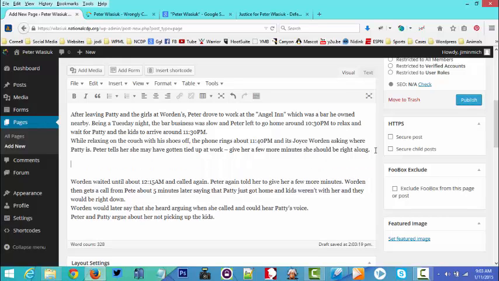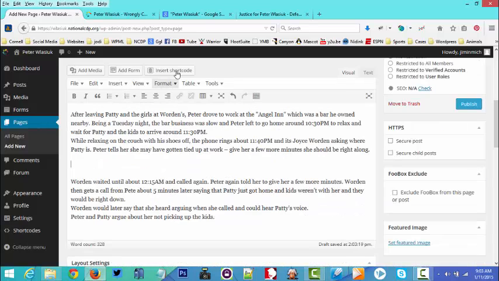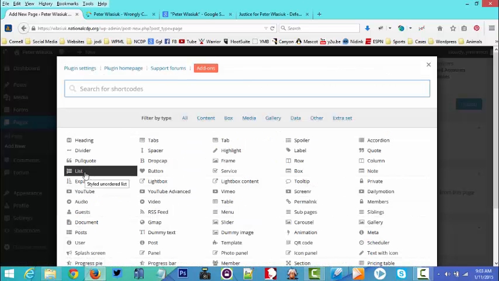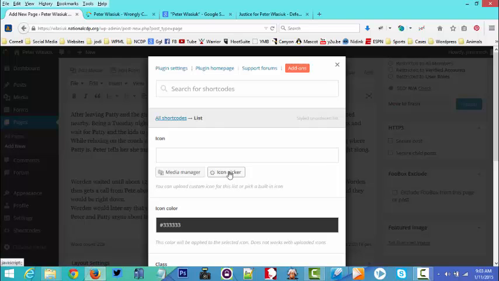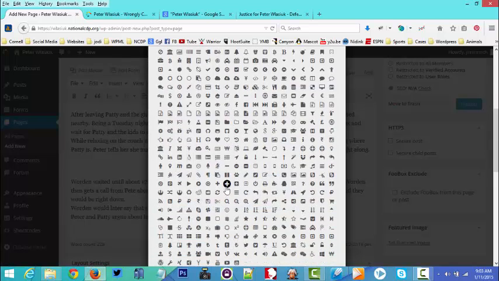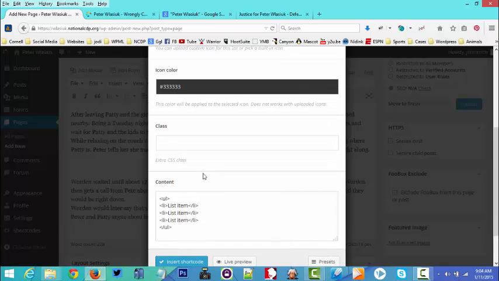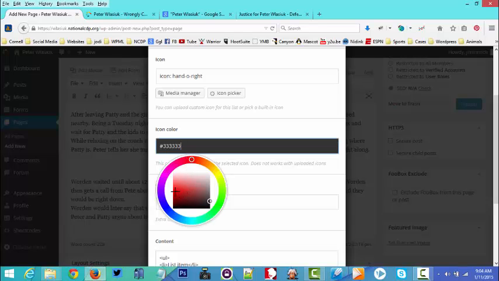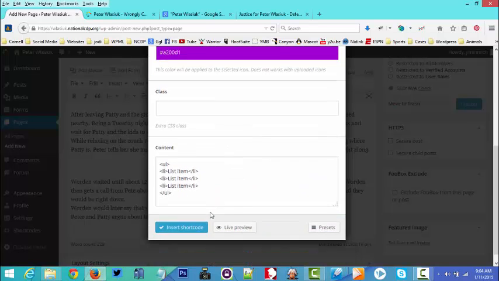Now let's say we want to make cool bullet points. Now we've all seen bullet points that look like this. Okay, we've all seen that. But we're going to do something a little bit better. We're going to take an empty area of space, and we're going to insert a shortcode, and we're going to insert a list. You'll see the number 1, 2, 3. We're going to insert a list. Now there's an icon picker. Pick whatever icon you'd like. Change it up. Something that'll grab attention. Let's put a finger pointing to the right. Now, what color do we want this to be? Let's make it purple-ish. Okay, we can play around with that.